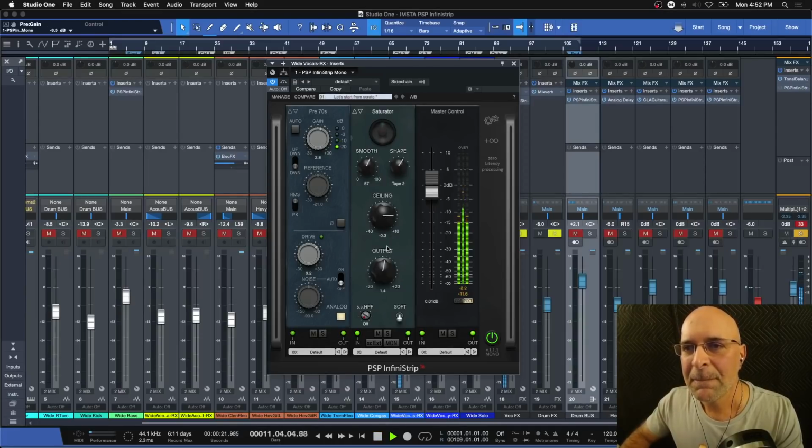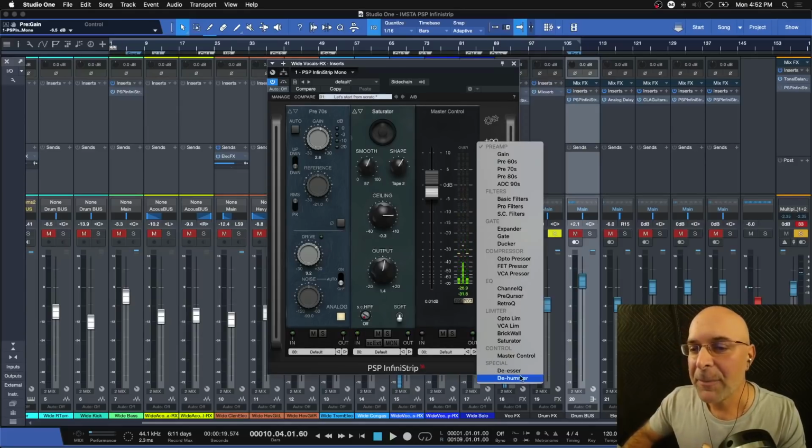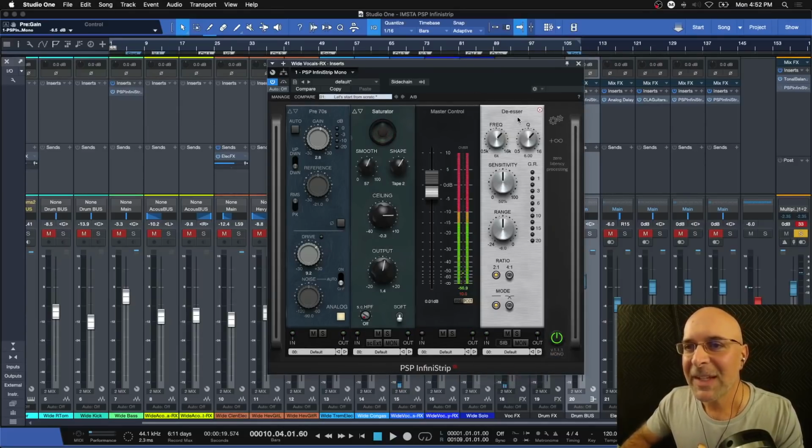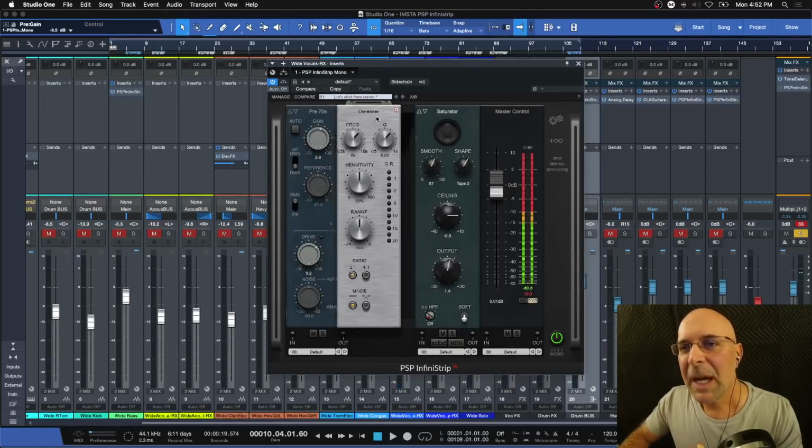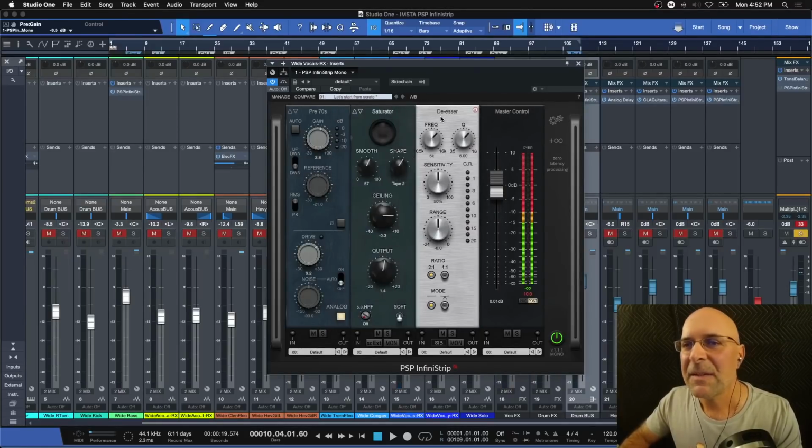All right, let's bring in a de-esser now. Here under special, we've got a de-esser. Now you can put this anywhere in the signal chain, right at the beginning if you wanted. I'll put it right there. And you've got your frequency selector for where it's locating the sibilance, your Q for your width, your sensitivity, and your range. And you also got a ratio, 2:1, 4:1, and how far you want to bring it over, and your crossover. Let's take a listen.